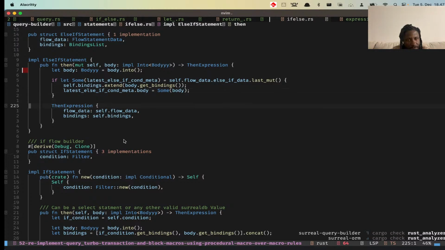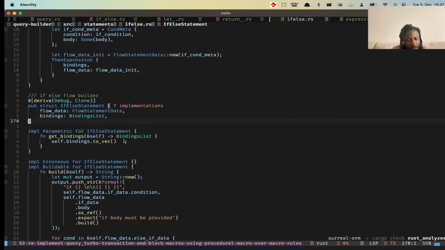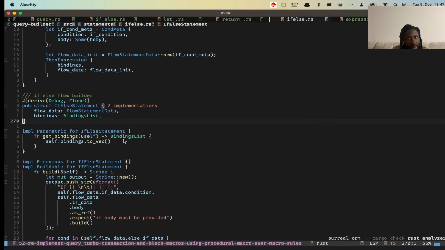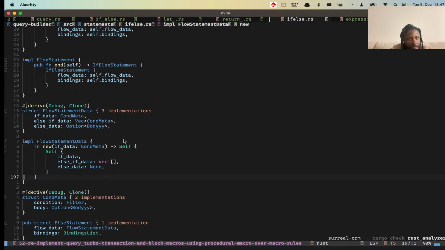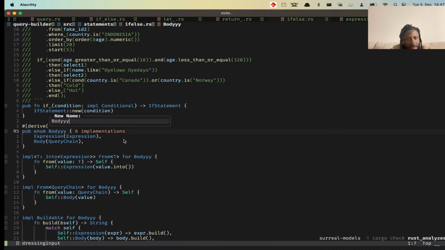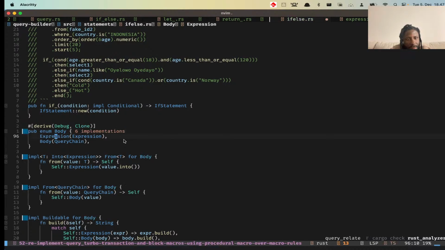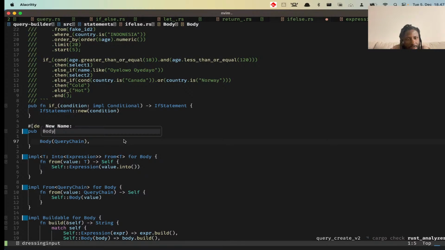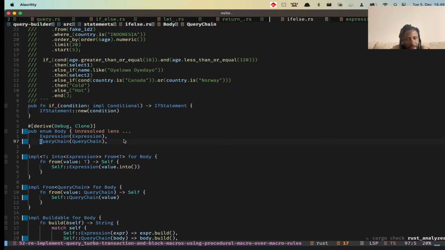Just take that out. Then what else? Let's rename this to normal body, and actually we can just call these query chain. That's fine.